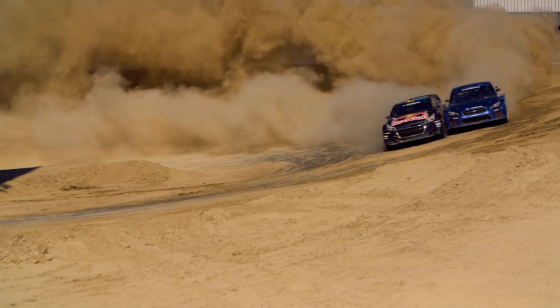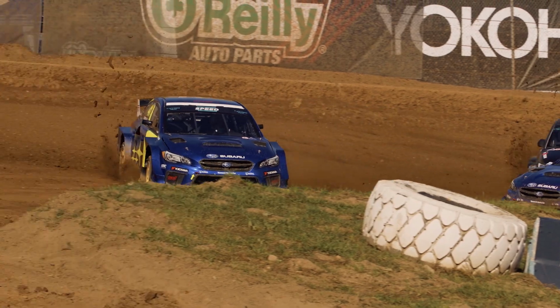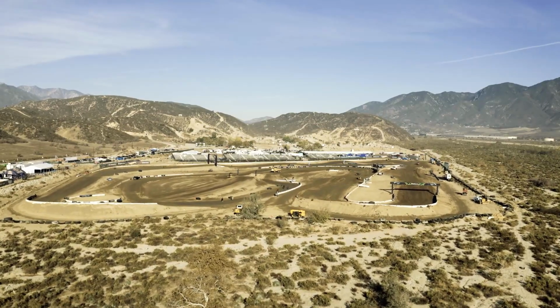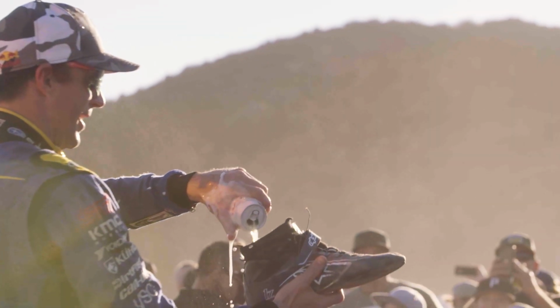Sometimes it rubbers in and you get a blue groove like in dirt oval, sometimes it gets cut up like in motocross. It's all part of the challenge. A lap length is rarely longer than a mile and a race duration is never really longer than 6 minutes. So you get a blast of the action and plenty of time to grab some refreshments.